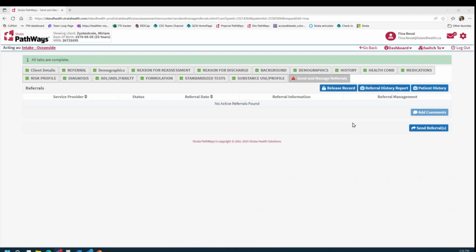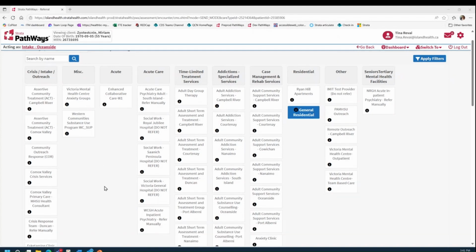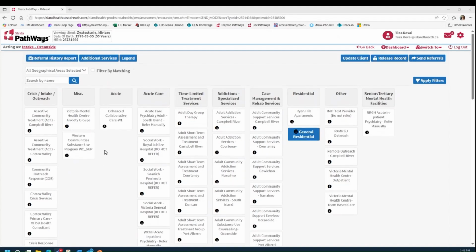So moving along, we would then click send referral. On this screen, the service location dashboard, we see a list of all the agencies available to us. What is new is that the transfer of information from the MHSU Power Form will provide the basis for service matching.